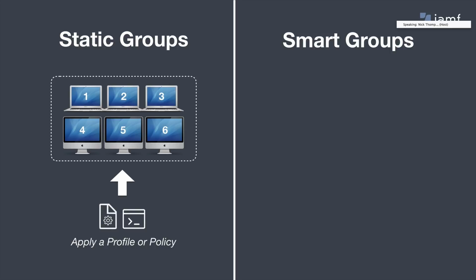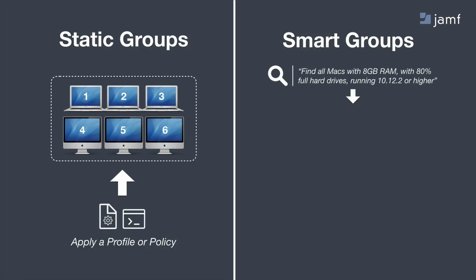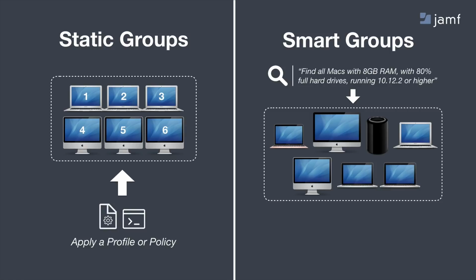The opposite of that are smart groups, where I first set up a string of criteria that say, find all my Macs that meet this criteria. And it's dynamically searching and updating automatically in the background, and it spits out my group membership here. And then I can automate things. I can automate having policies or profiles applied to those specific smart groups.